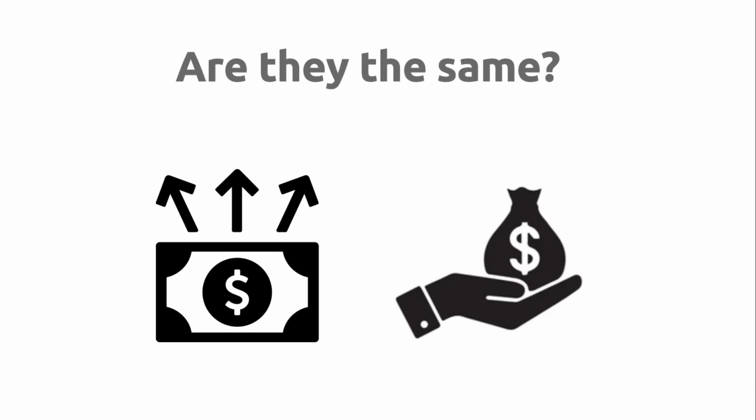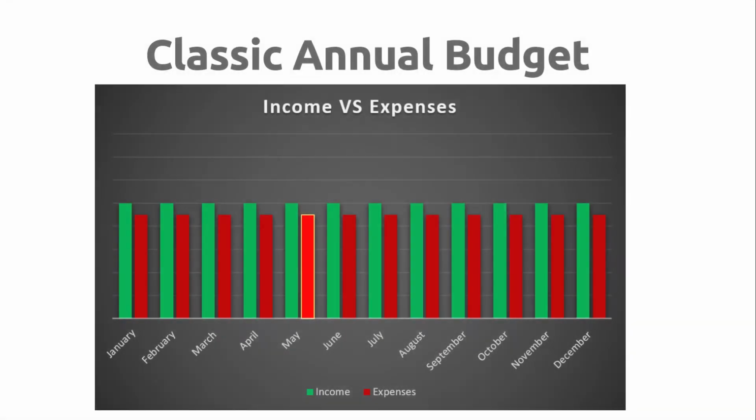The issue with this type of annual budgeting is that it assumes that expenses and income are the same throughout the year. This isn't a good assumption for most people, and it can result in higher bank fees. For example, let's take someone switching apartments in the middle of the year. Let's assume that the rent and deposit amounts are the same for the new and old apartment.